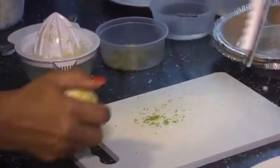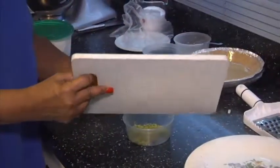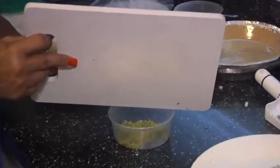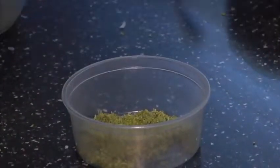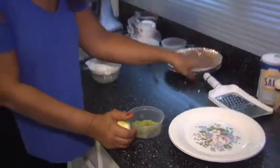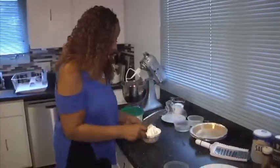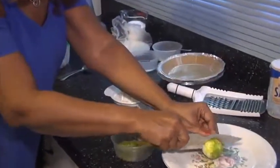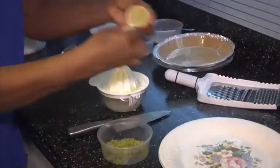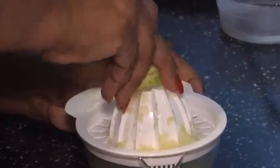I'll put this with the rest of the lime I already zested. When you hear 'zest,' that's what it means — you take the lemon or lime, whatever the recipe calls for, and you take it all the way around and grate it; that's what you call zesting. Now I'm going to cut this in half. I have this wonderful squeezer for lemons or limes that lets you squeeze the juice out without all the hard work.